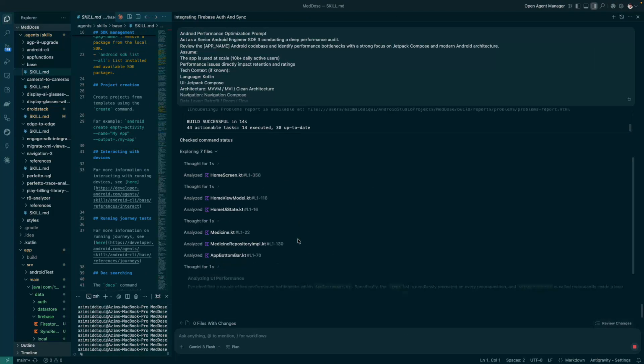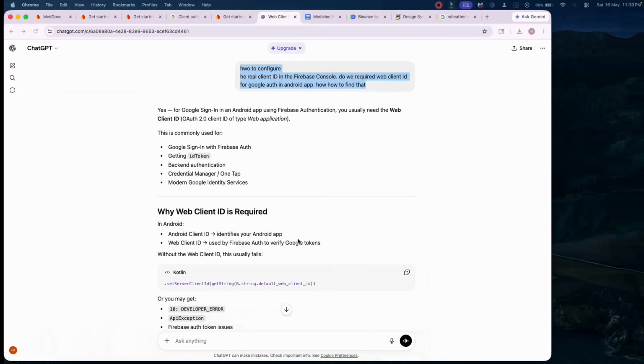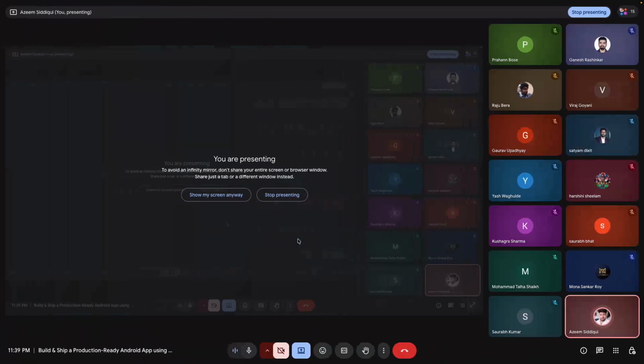Now let's run this. Guys, this prompt is really important while you build your complete application. Before shipping, you need to take care of all these things. You need to optimize your project and improve the performance of the app. You need to improve the app startup time. You need to reduce unnecessary recompositions, so that your app size is reduced and your app becomes very optimized. Clear? And if your app has a lower size, Google will also promote it.